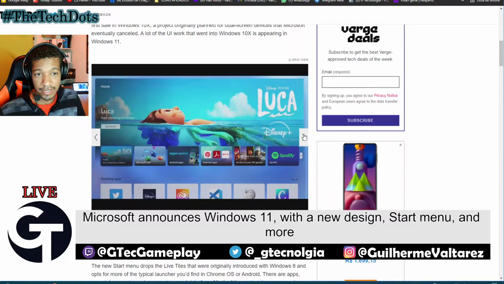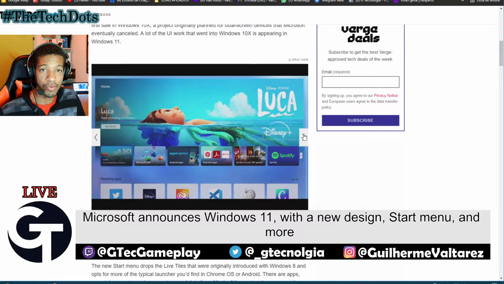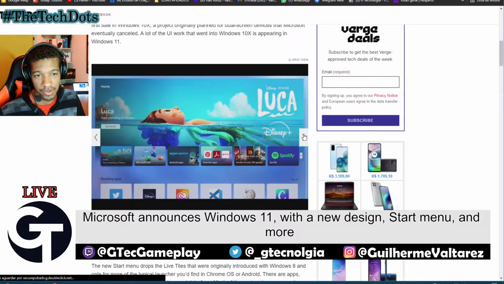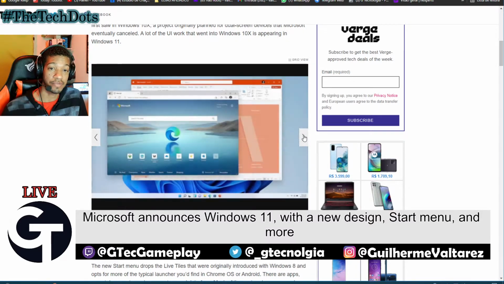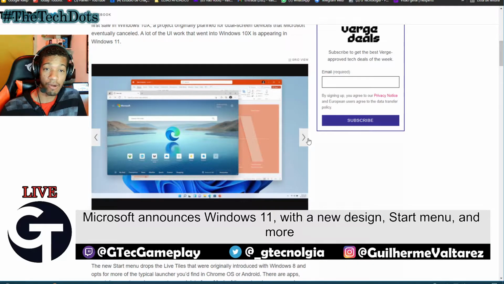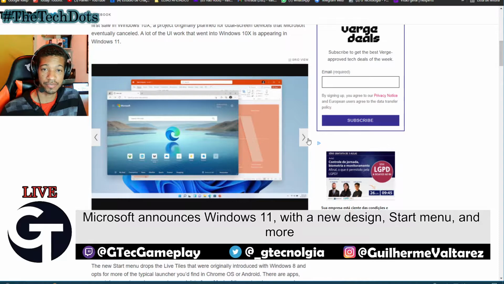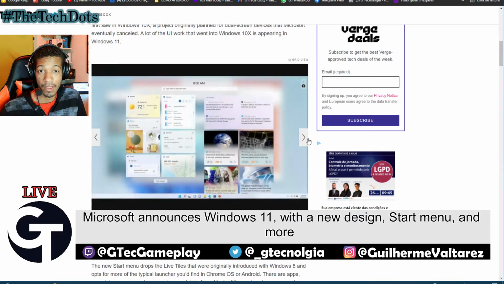And here there is the app store now, right? Now you can download better apps. This is one of the good things that I found. The Microsoft Edge that sucks. No one uses this. I just use Google Chrome. I never use Microsoft Edge, the Microsoft browser, because it's not that good. I just download Google Chrome and that is it.